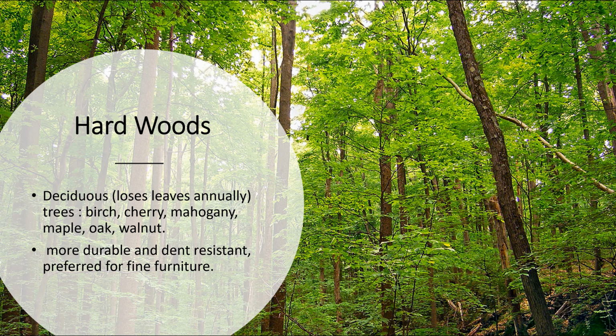Basically, I want you guys to think of the tree name, and if the tree name sounds very fancy, like mahogany, maple. Oh, my table's made of solid oak, you ask. Like, oh, you like my cabinets? They're pure walnut. They just sound very, very expensive, okay? And so these are going to be your hardwoods. Think of it as the harder the wood, the more expensive and the more durable it is.